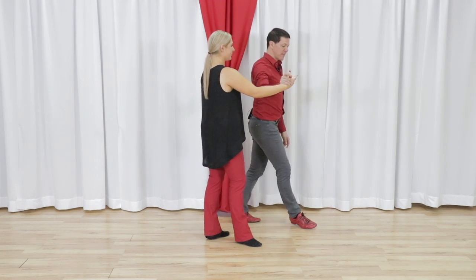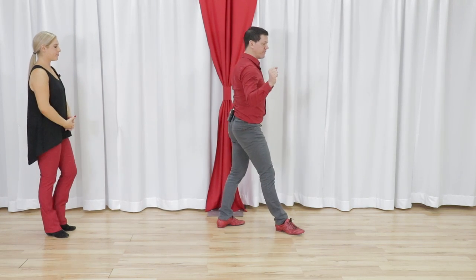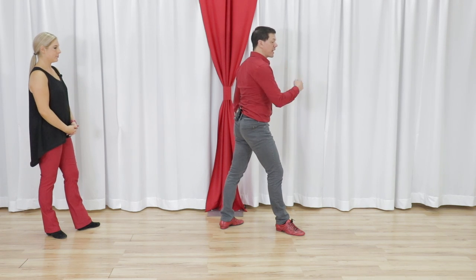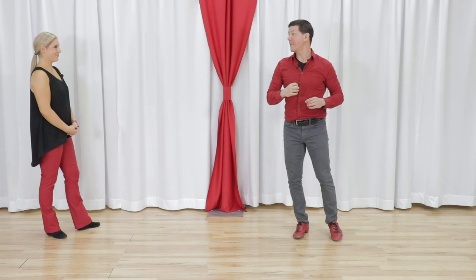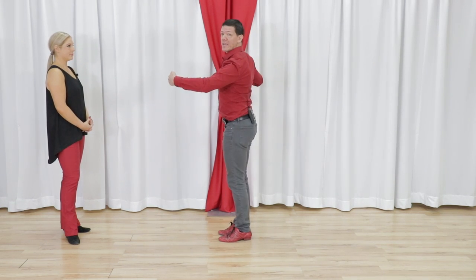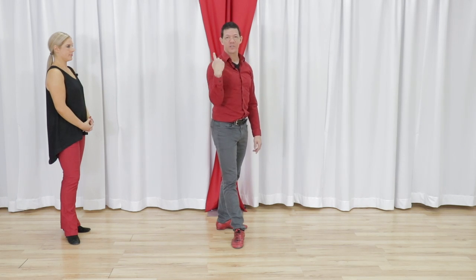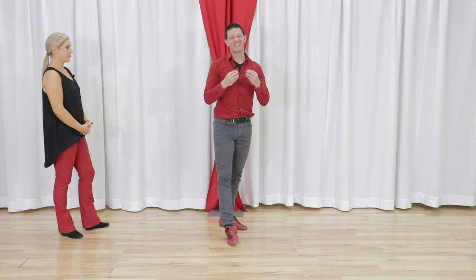So from here, leaders, if I just took Miss Megan out of the picture for just a second, as I get to this foot, two things I want to do. Number one, I'm going to be spotting Megan. So spotting, I mean my eyes are gonna pick Megan up as I'm turning and my head's gonna return. So if I was spotting the camera, my body would be turning. Everything has left the camera. The last thing to come back are my eyes and my head. That's what we talk about spotting. That's gonna help you stay focused and balanced, and not dizzy.